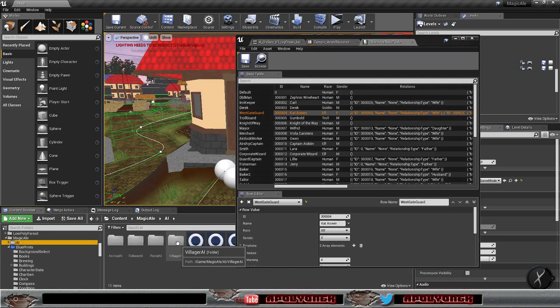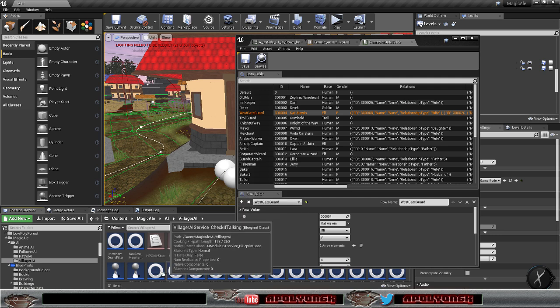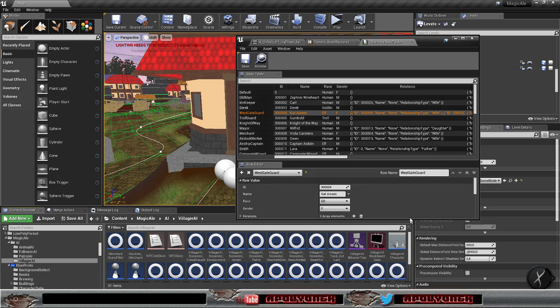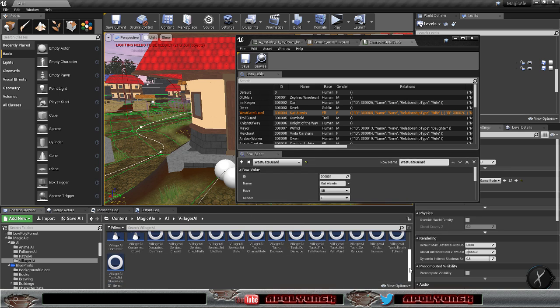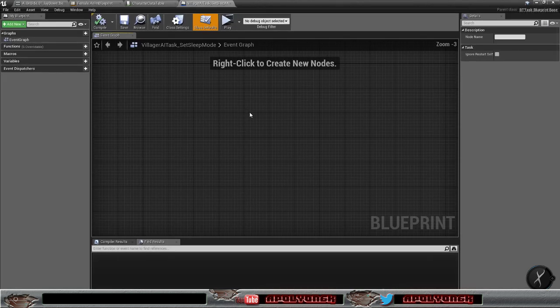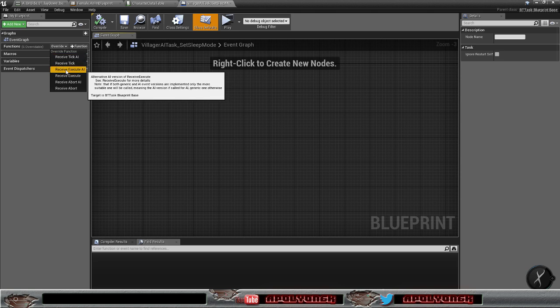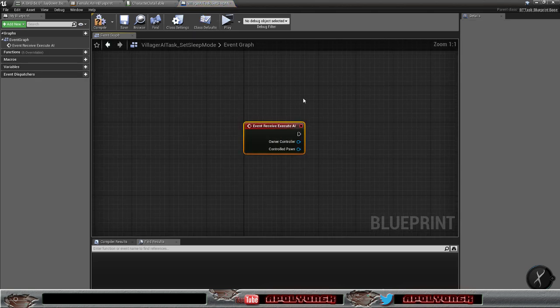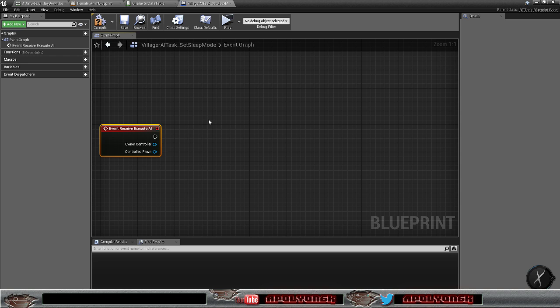So let's change that. Set sleep mode. Receive execute AI.